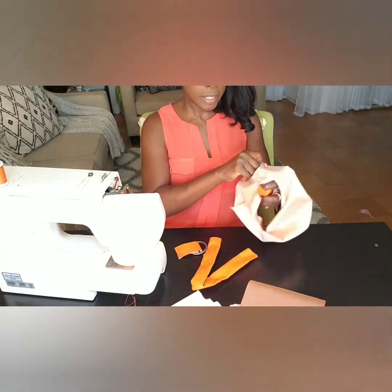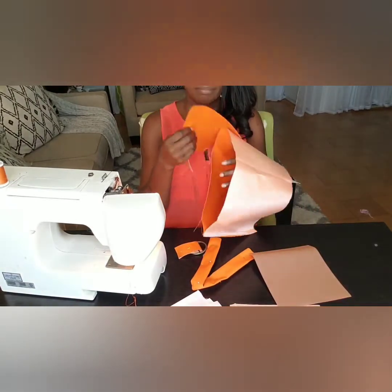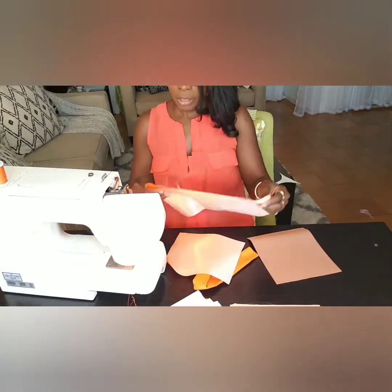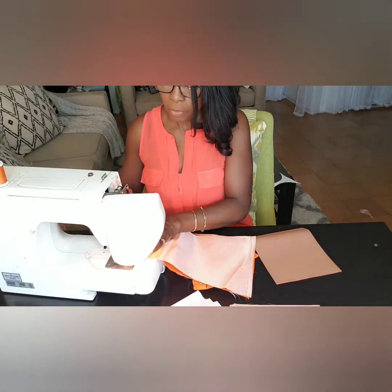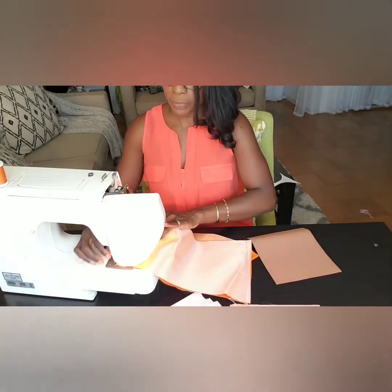So I've already joined the side of my bag, and now I am going to attach the outside bottom. I don't have to make a seam on the other side, but I will because I need to make somewhat of a square. So I didn't open the other side of my bag, but I'm going to stitch it anyway.